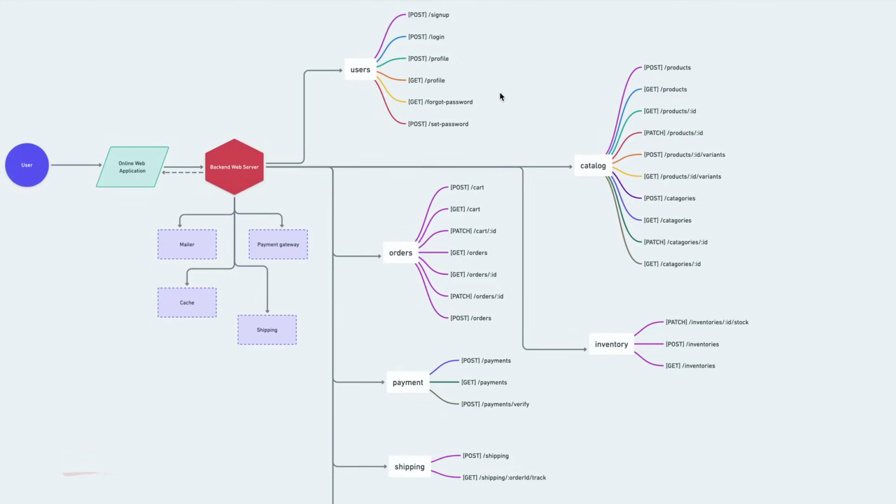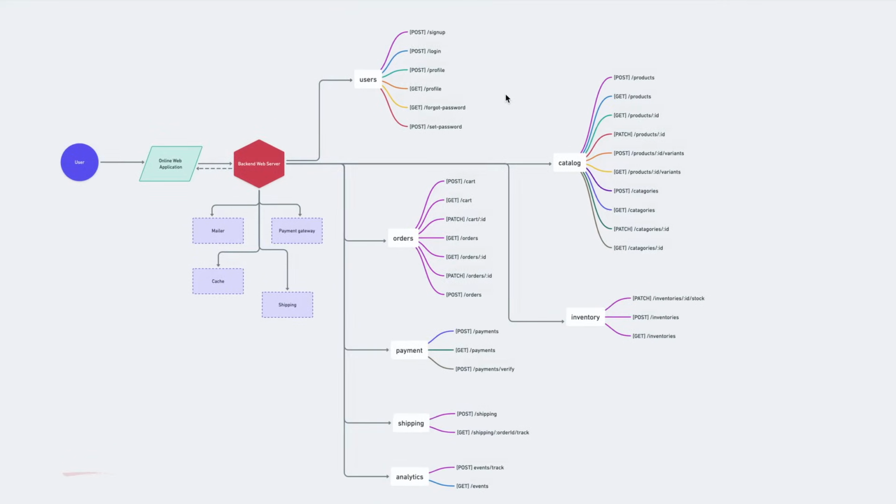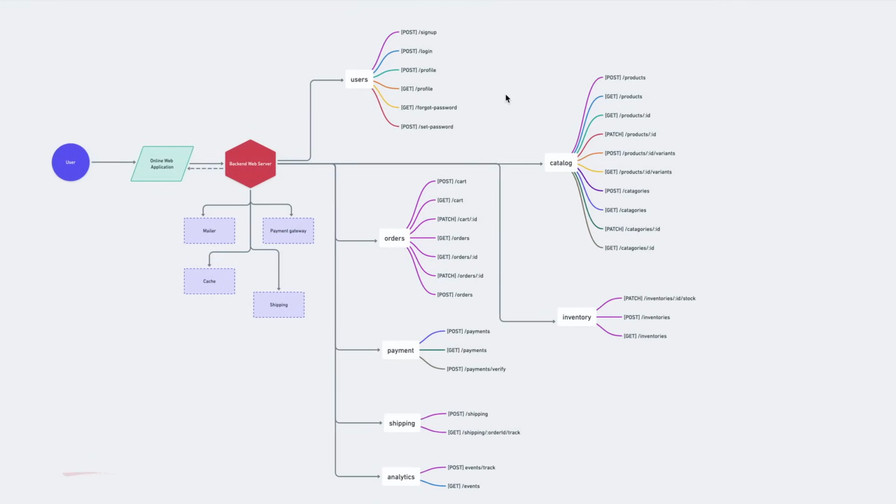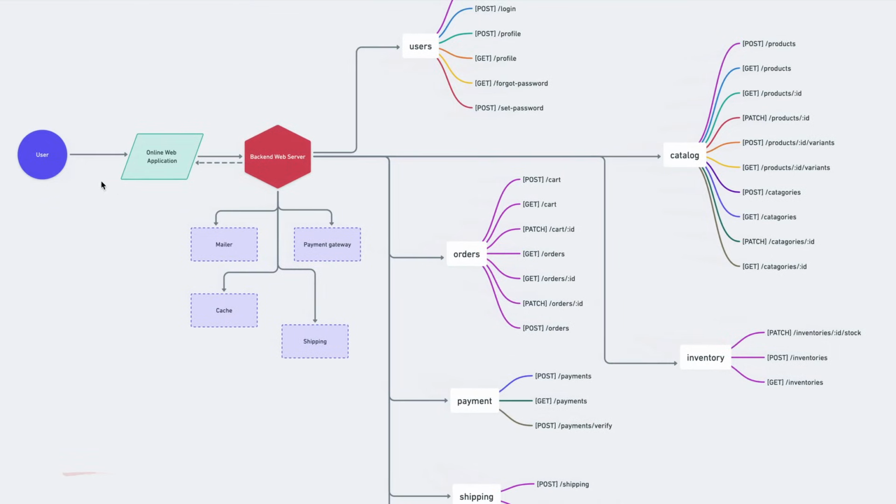In this lecture, we will try to understand the backend ecosystem. Right before writing a lot of code, let's try to understand how we can accommodate the backend ecosystem and what the first priorities are going to be. You can see our user can talk to our backend server with the help of a website.